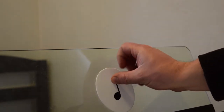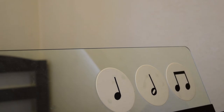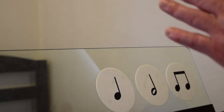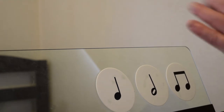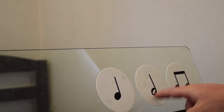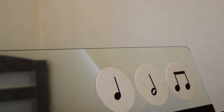Okay, let's clap some rhythms together. Start with a quarter note, then a half note, then two eighth notes. Let's clap. 1, 2, ready, go. Good.